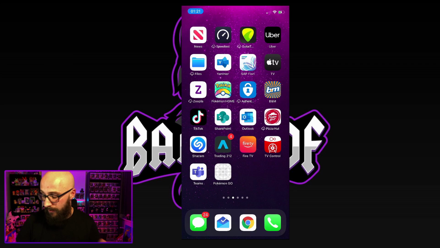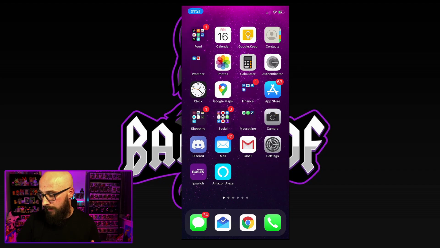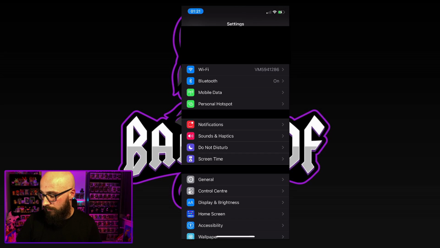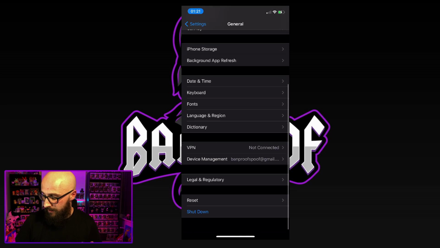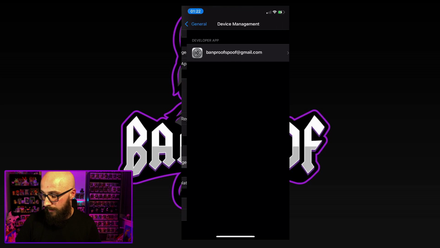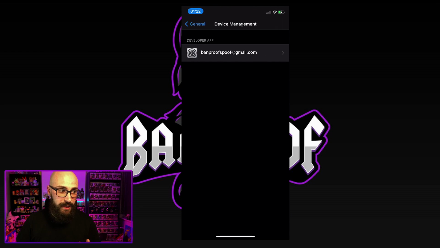So the steps you need to follow are this. You go to the Settings app. From there, you go to General. From there, you scroll to the very bottom and you press Device Management. Under Device Management, you will see the Apple ID that you used to sign your app.